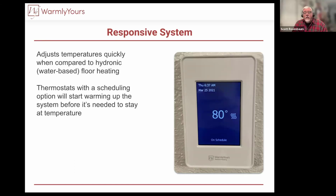Oh, hydronic is full of overshooting and undershooting, which means if you set the temperature at 80 degrees, it'll say, okay, we need to heat. A lot of hydronic systems don't even have sensors that go on the floor. They're just all based on BTUs and that sort of stuff. So if you say I've got a maximum floor temperature of 80, that control has no idea what the maximum floor temperature is. It's just sending hot water through until the air temperature increases.